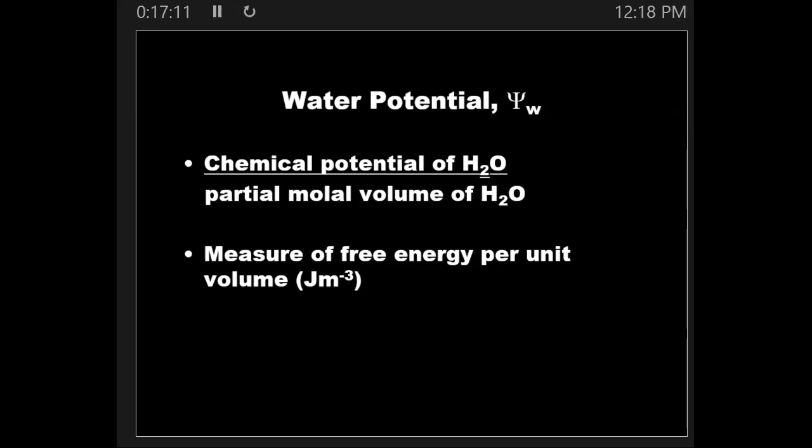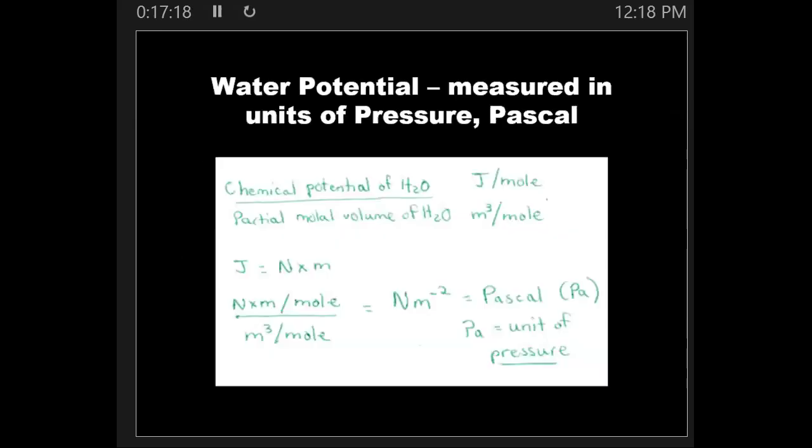Again, I'm not going to ask you to spit this equation out. That's not what I'm going for here. What I'm trying to show you is that you can use water potential. Again, this is the previous equation I just showed you on the previous slide. Chemical potential of water divided by the partial mole volume of water, which is the chemical potential of joules per mole. Partial mole volume, if you're curious, that's meters cubed per mole. Okay, so follow this here. So joule per mole up here, and the chemical potential of water is joules per mole.